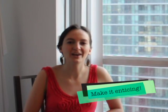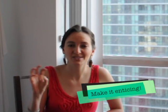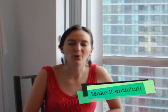And now when it comes to your actual freebie, the name of it is pretty important because you want to be clear about what they're getting on the other side. And it also helps to have a graphic representation of it. So if it's a PDF, having a little icon for it, or if it's a video, having a screenshot of the video. And the same goes for an audio, just some sort of representation so they know kind of what format to expect it in, because some people learn in different formats.